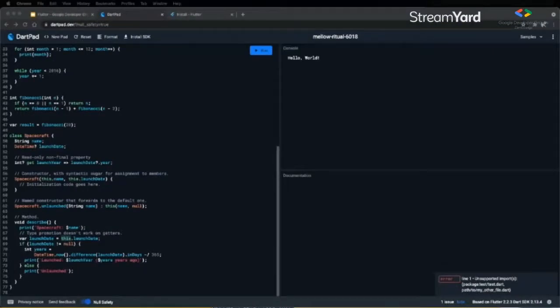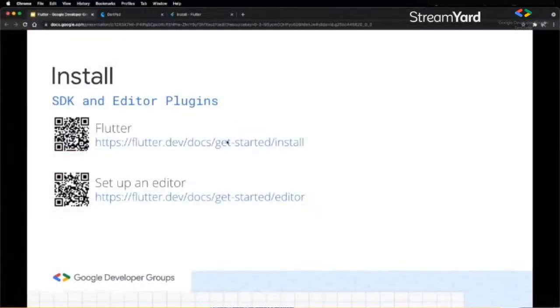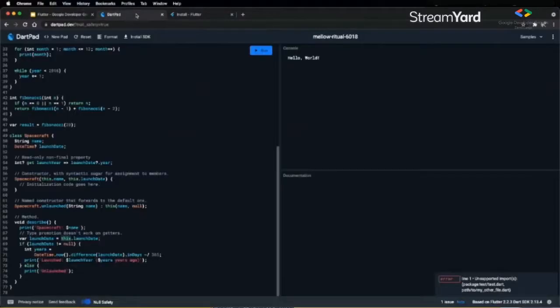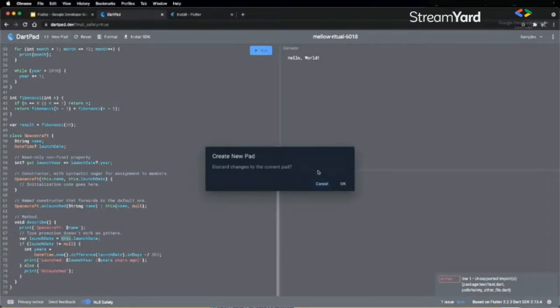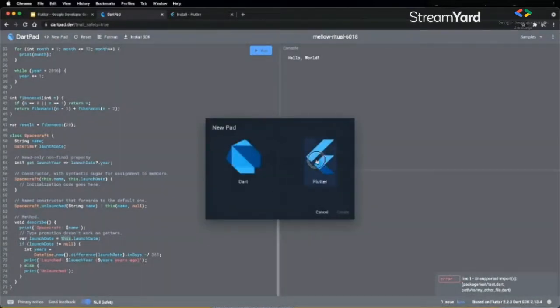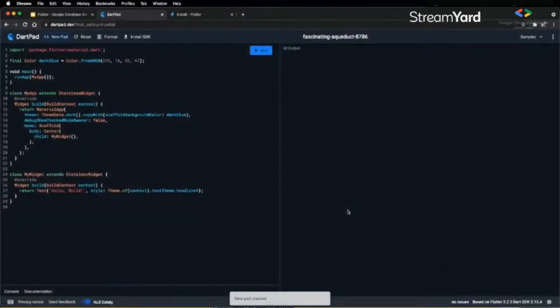So, now, if you have already basic understanding or knowledge in Dart, we can now proceed to Flutter itself. So to explore Flutter, although you can still use Dartpad to try Flutter, right here, just click New Pad, click Create New Pad, and then Flutter. Ayan. Although we can still use Dartpad to explore Flutter, I really recommend to install it locally sa laptop nyo or sa PC nyo because mas magiging productive tayo using yung mga plugins na meron yung Flutter, like yung Dart and Flutter plugin sa VS Code.